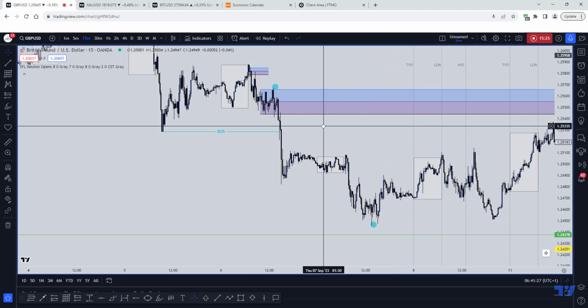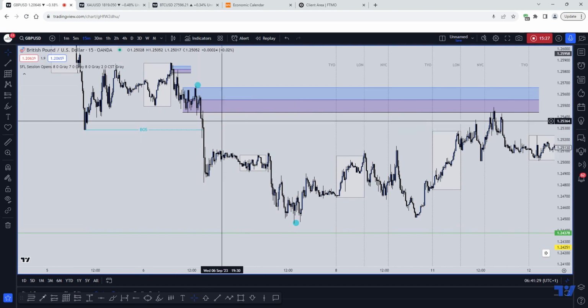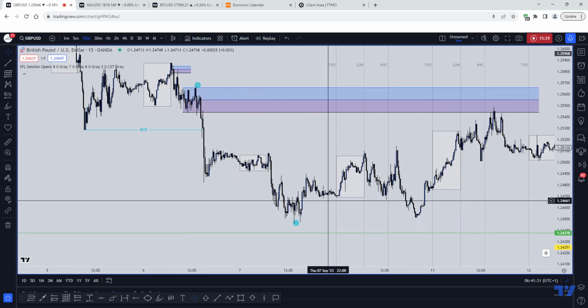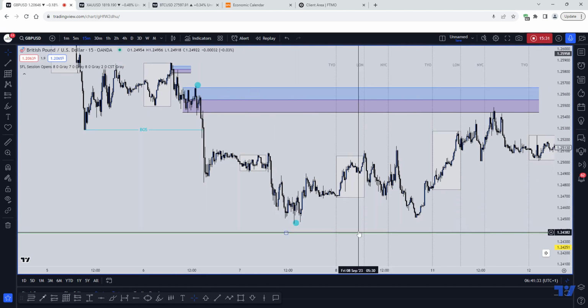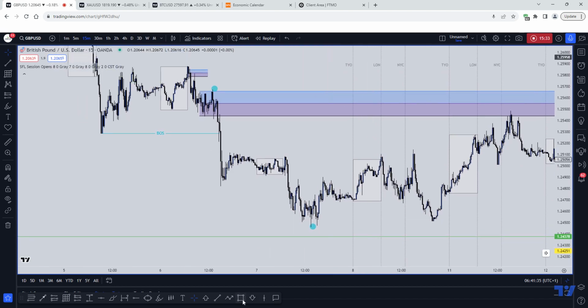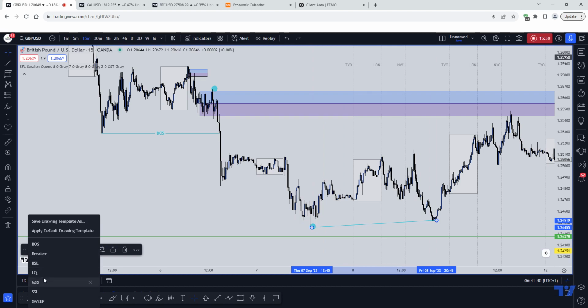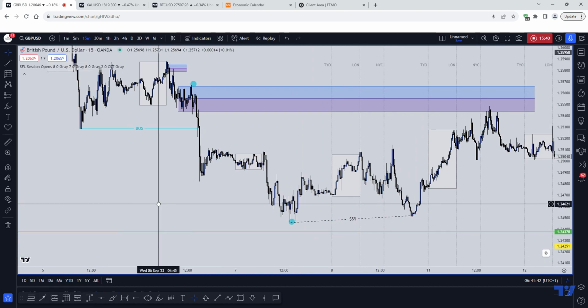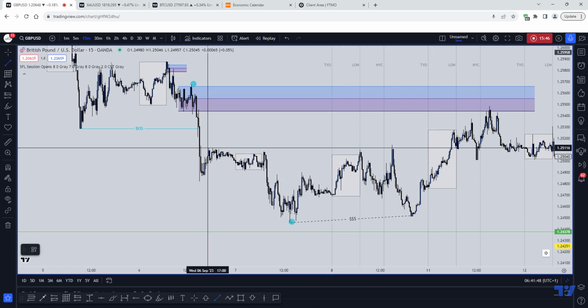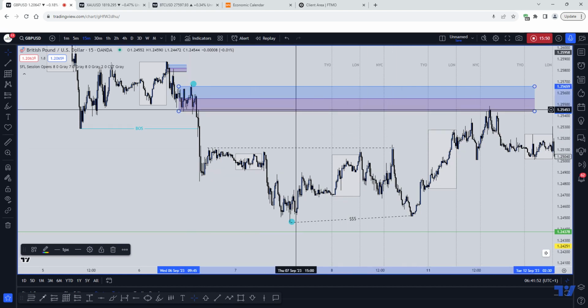So how can you look at capitalizing on this? You can see the market came into this level, found support, and then found support again. Straight away, what do I want to see here? What have I spotted here? I've spotted double bottom liquidity. Okay, residing below all equal lows and equal highs is liquidity. So we've got double bottom liquidity here, but what have we got here? Right, we've got triple top or equal high liquidity.